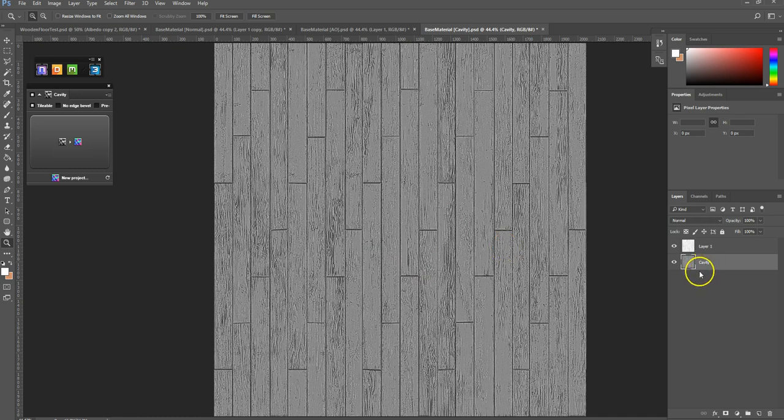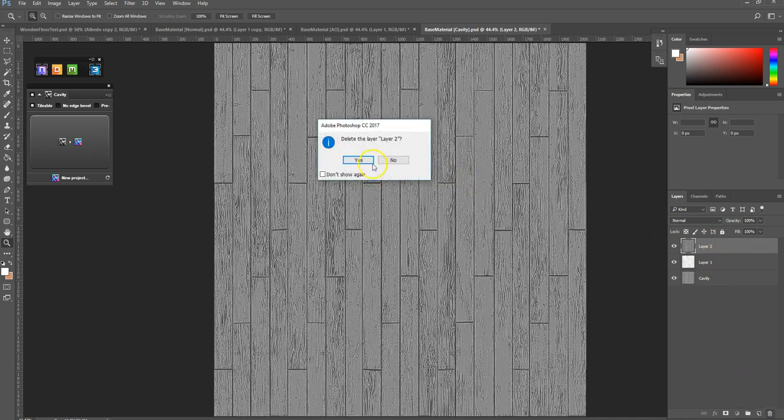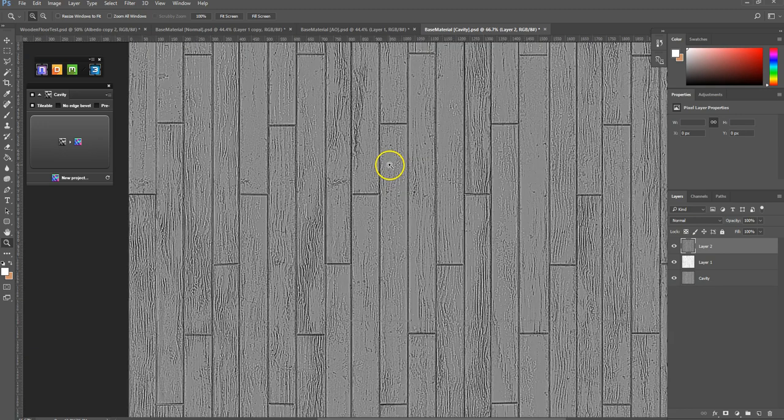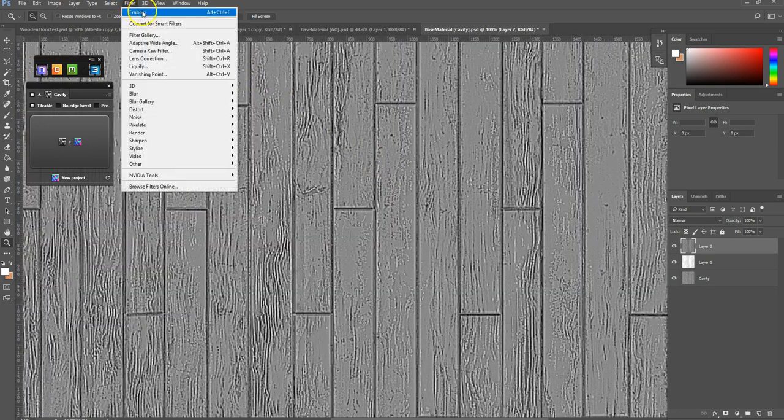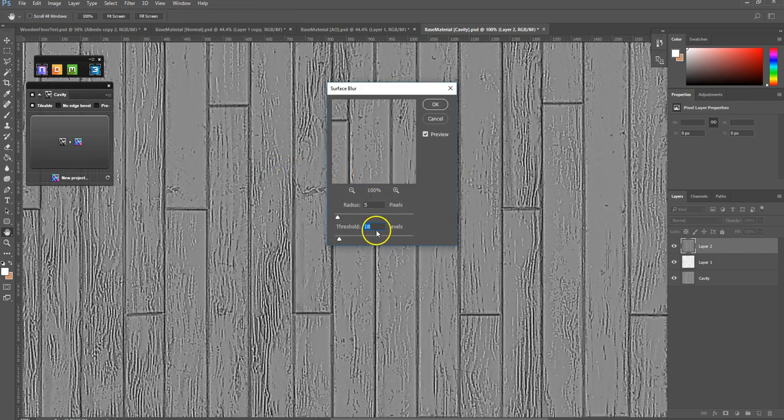Now I'm going to do my trick of flattening all of that. It helps if I had it on the top layer. Do it that way, and then it is both of those layers. And because it's a bit noisy, I'm just going to try a couple of things. I'm going to blur, surface blur it.